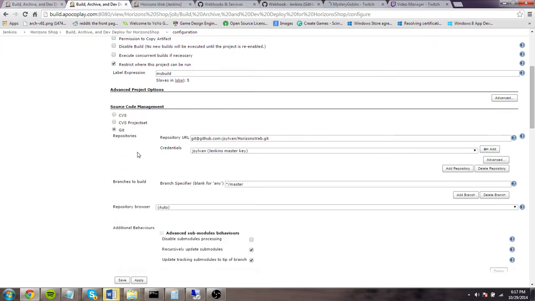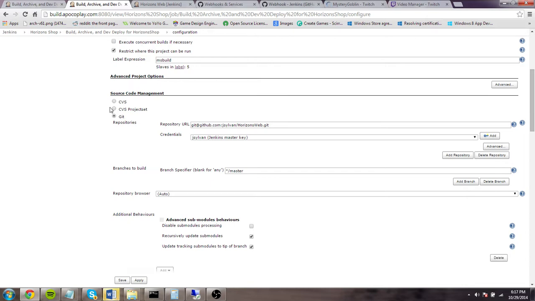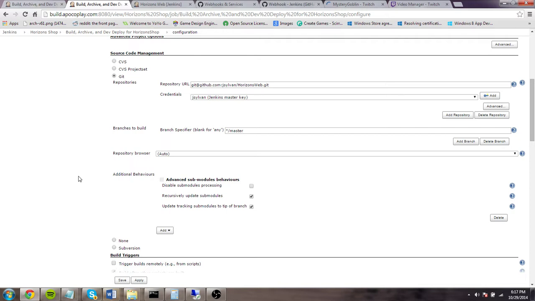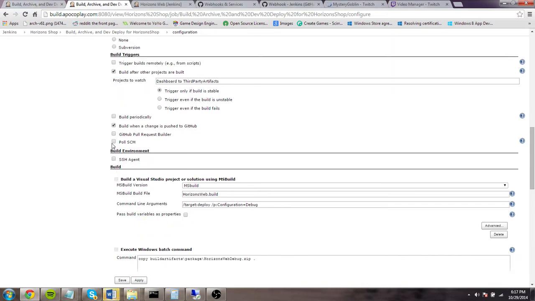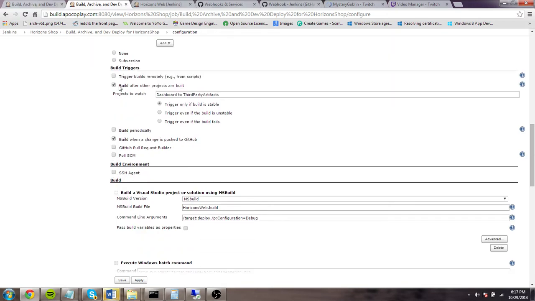Then the next thing we need to do, and this is going to be a little out of order of Jenkins, but I'm going to go in order of actually what happens. So the next thing we need to do is a build trigger, which is for some reason in the middle. What a build trigger is basically, the instructions say this is what actually causes the build to happen. Now, obviously you can do this manually if you have permissions, but where it says build triggers when other projects are built, this happens when something that shop relies upon is modified.